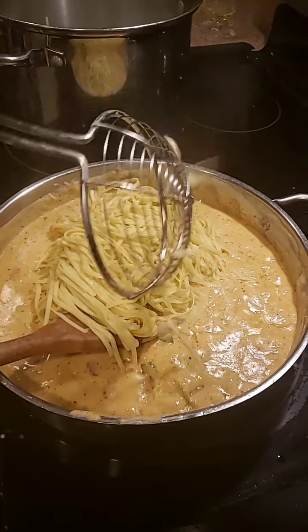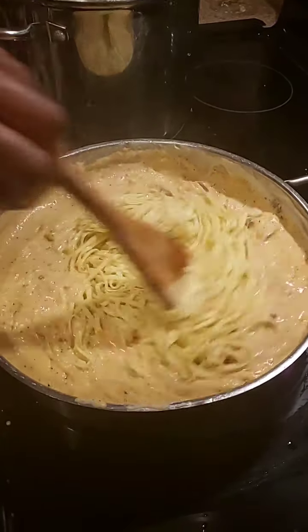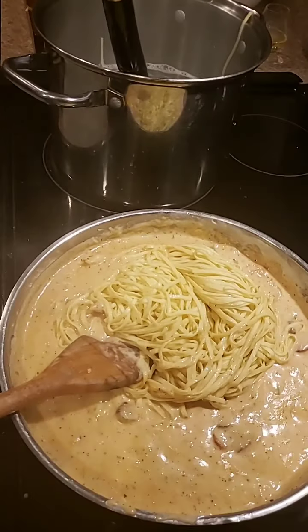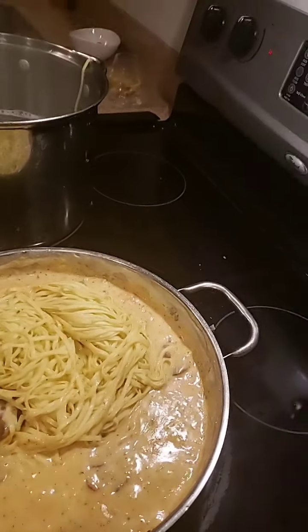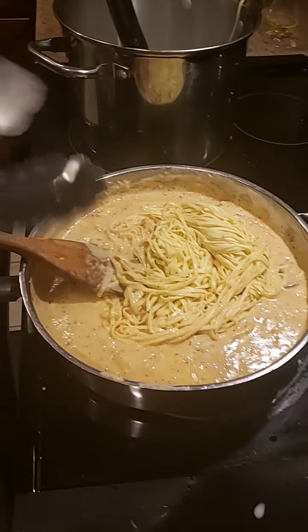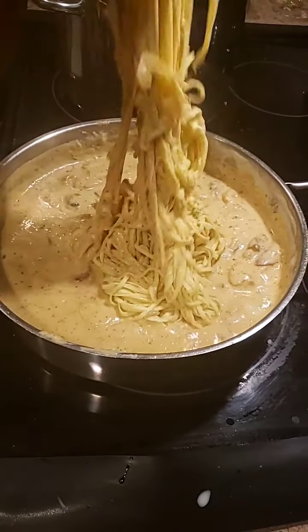All right. Got it in. Got the pasta in the water. And if your sauce, for some reason, is not thick enough when you're putting it together, you can use that pasta water. Okay, we're back. Sorry, technical difficulty. We can use the pasta water as a thickener. But my sauce, actually, I think we got enough thickness going on today.